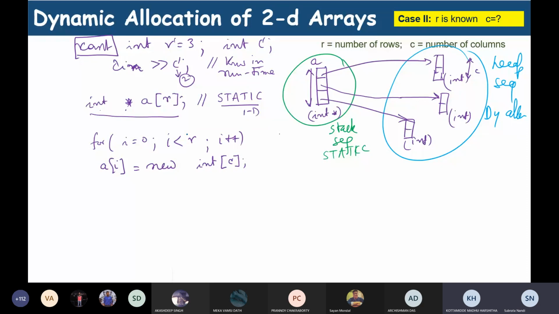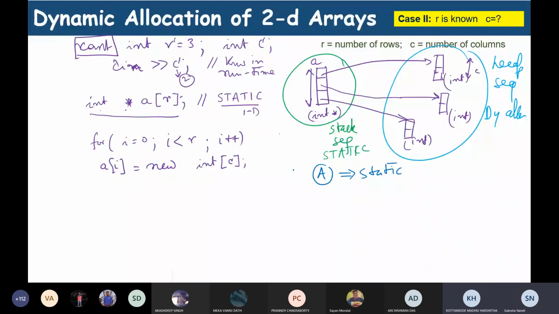So if this R part is known, that means this can be done statically, right? In analogy to the previous one, the A portion can be done in a static way, allocation. Can you recall that?